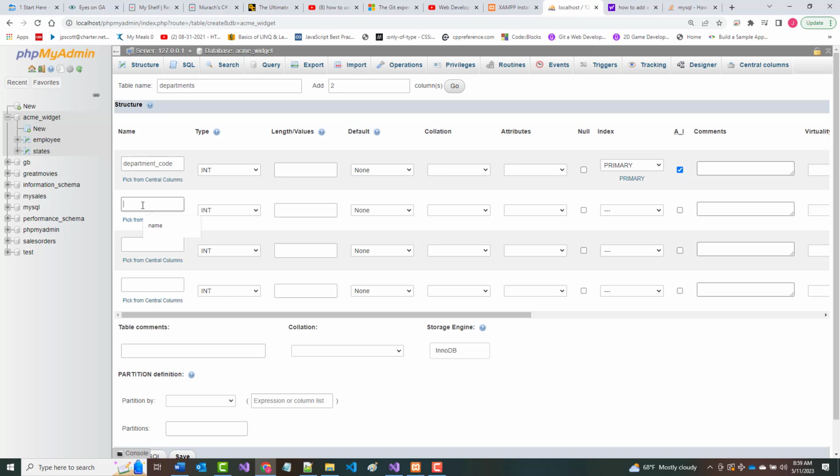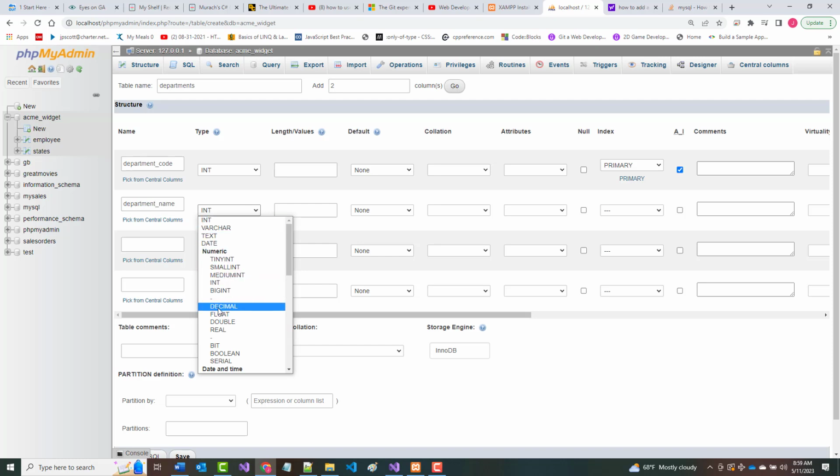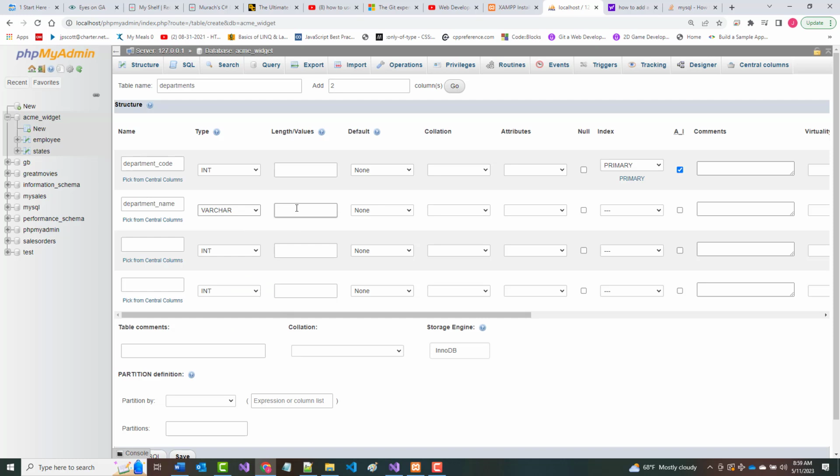The second one will be the department name. It will be a varchar. And all varchar means is variable length character field. So we'll put 50 in here.